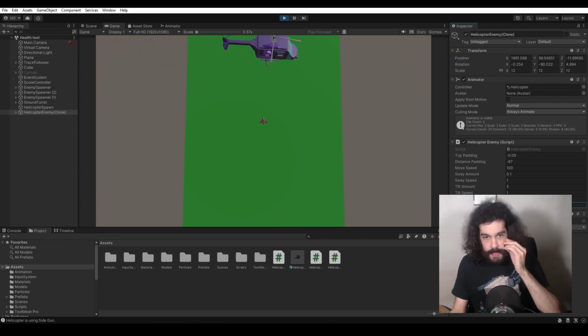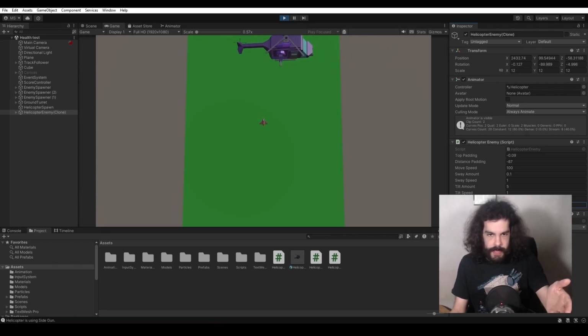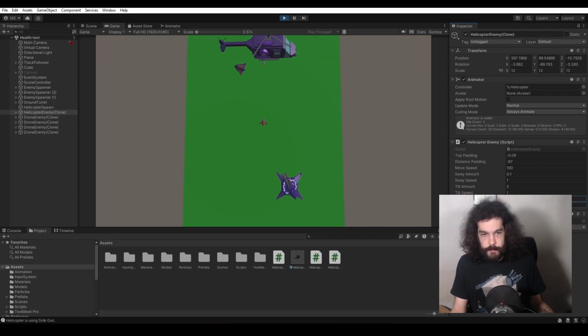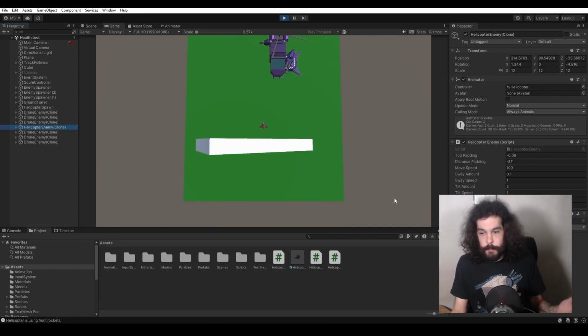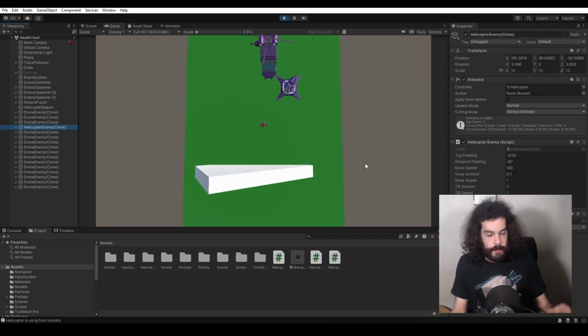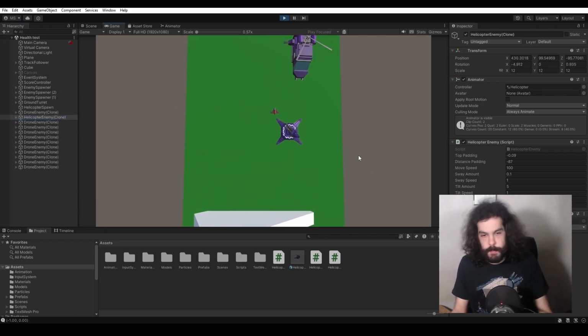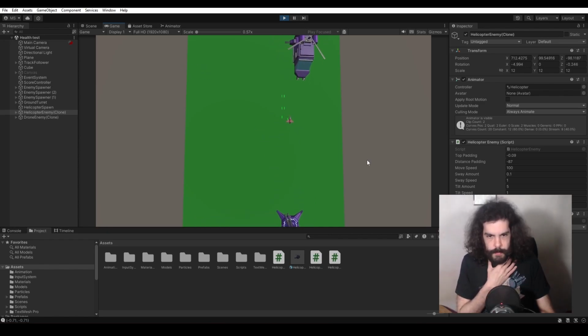Although it does seem to get a bit janky. It does seem to get a bit confused at very high numbers, but this in itself is a kind of pattern that could be used. So we change the move range to have different range of movement. What I'll probably do is make it so that the Z move range is a bit more random, so it's not always spawning at the top middle here, so it's a bit less predictable for the player. I also need to make the player model a bit bigger.